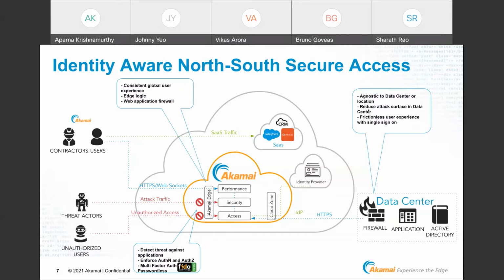So you truly reduce your attack surface, I like to say, by disappearing from the internet. Now you just go dynamic IP, you rotate your IP all the time. It doesn't matter. So you are now a moving target to the threat actor or the unauthorized user. And of course, you don't only have one app. You could have multiple apps, so you can get that single sign-on experience as well with the north-south.